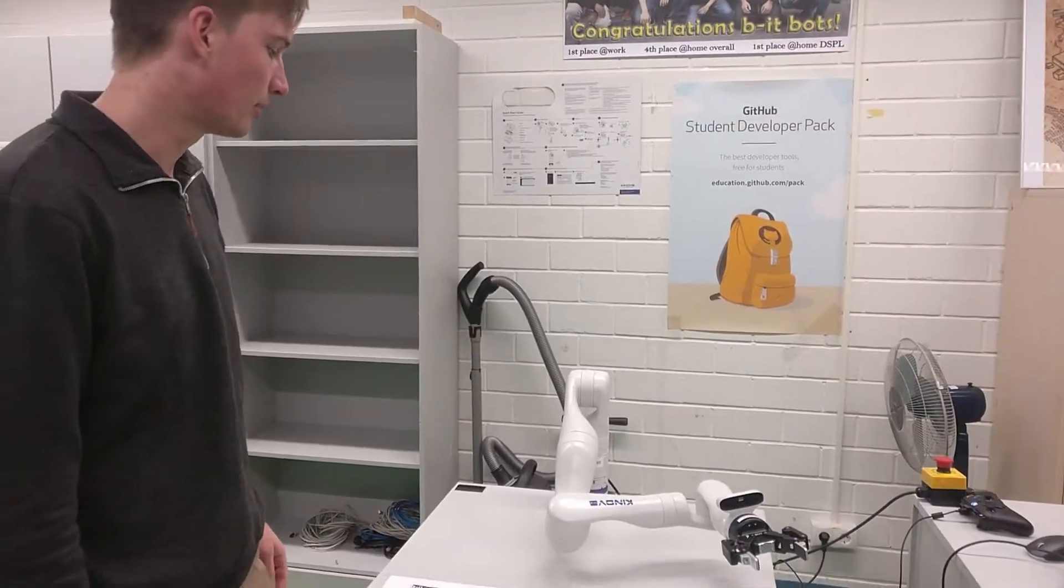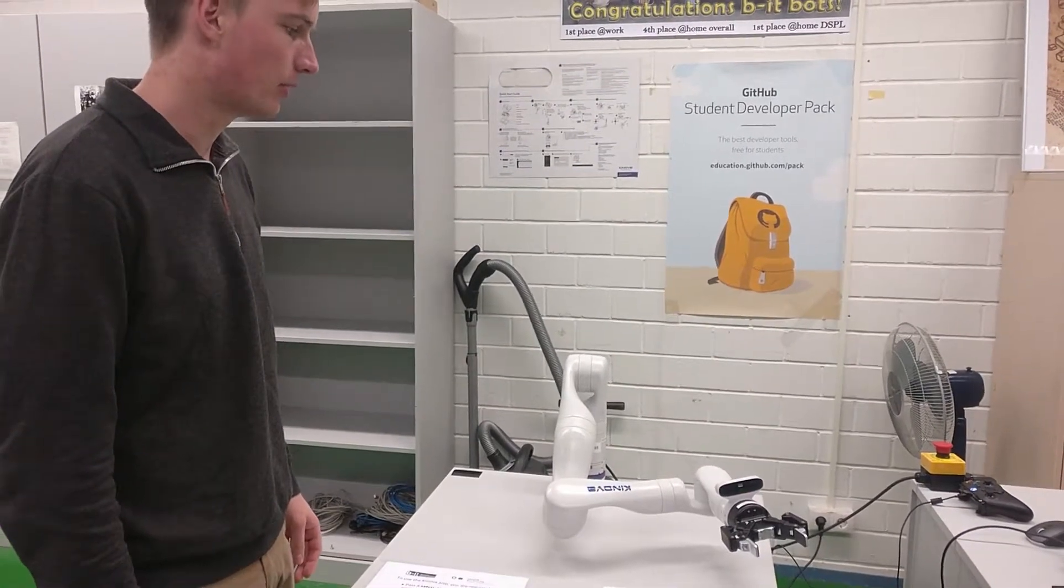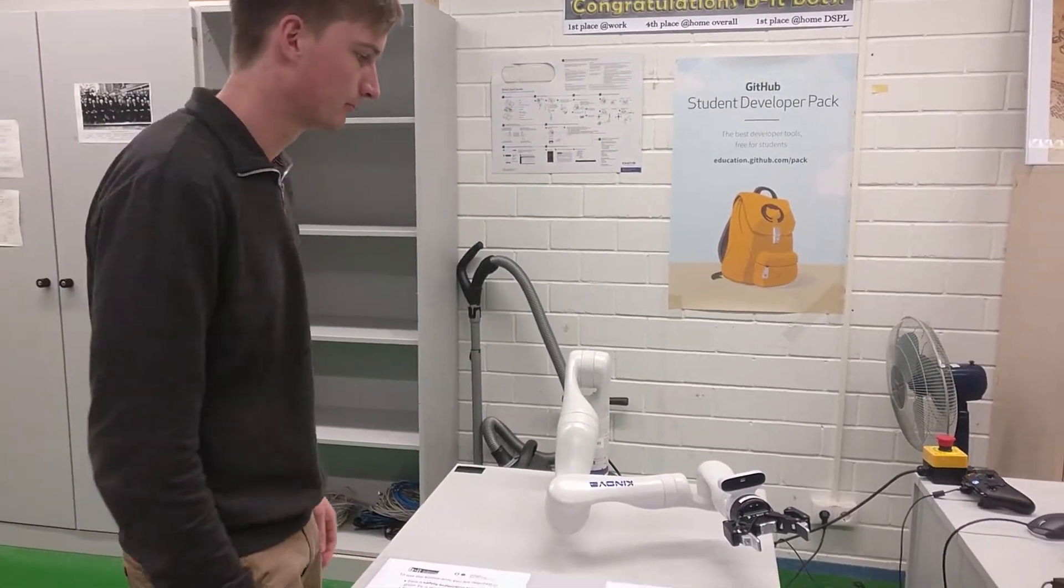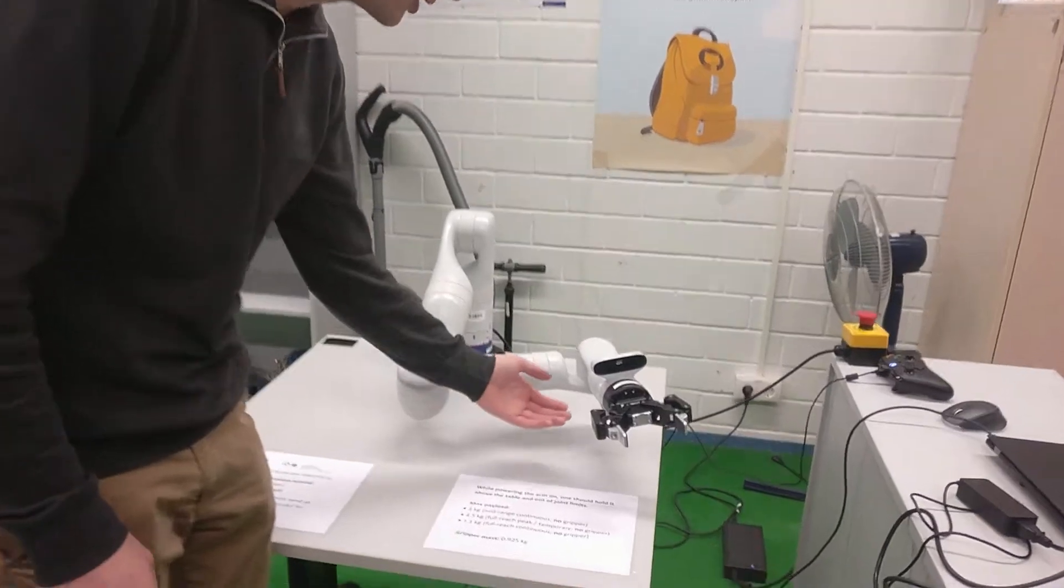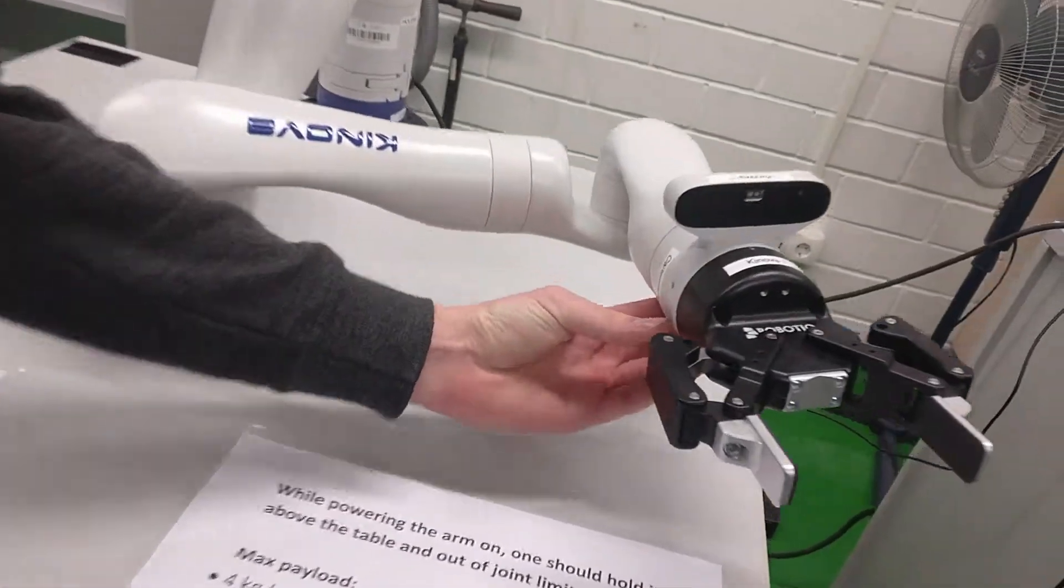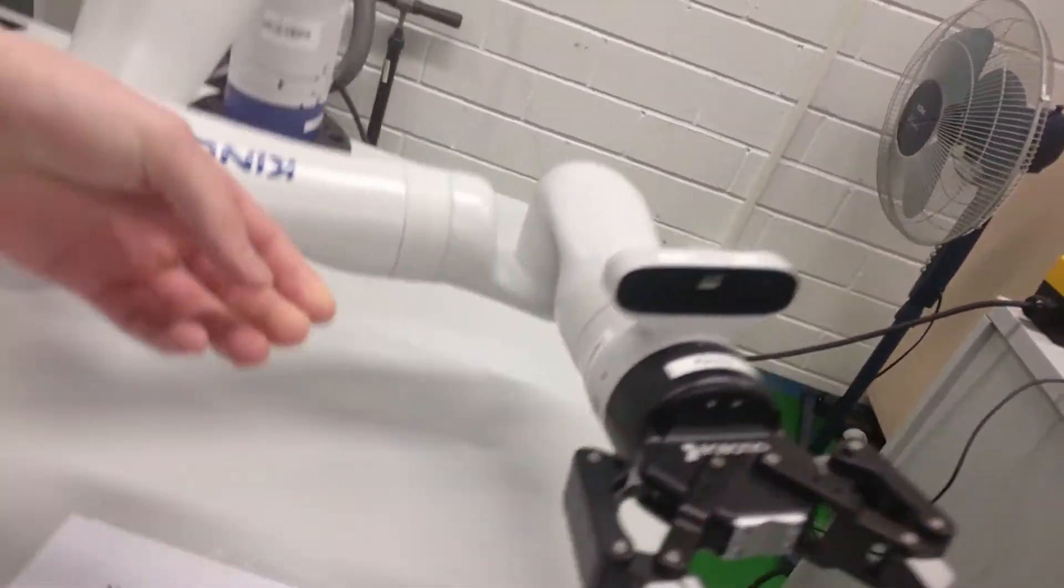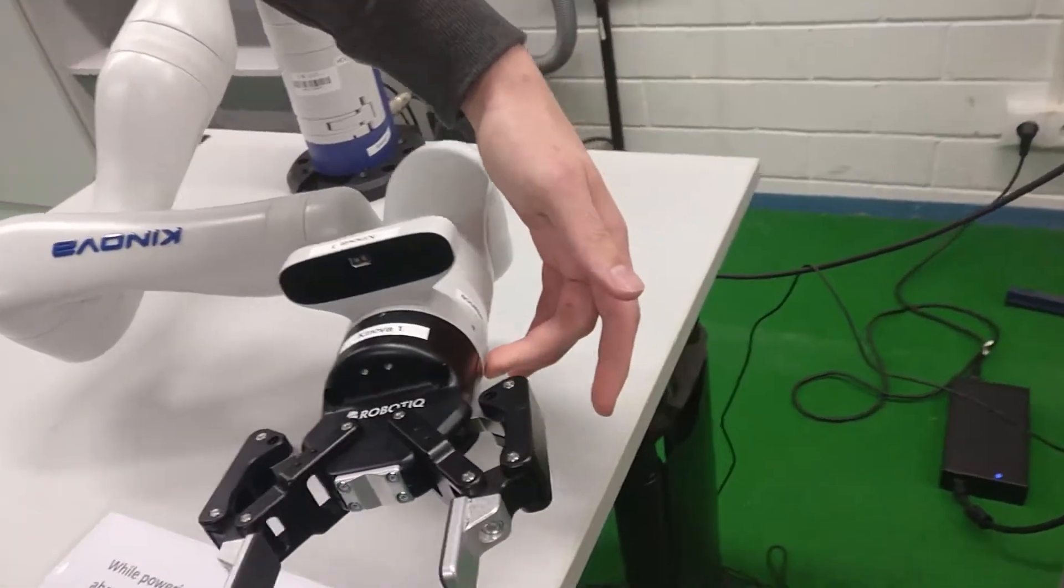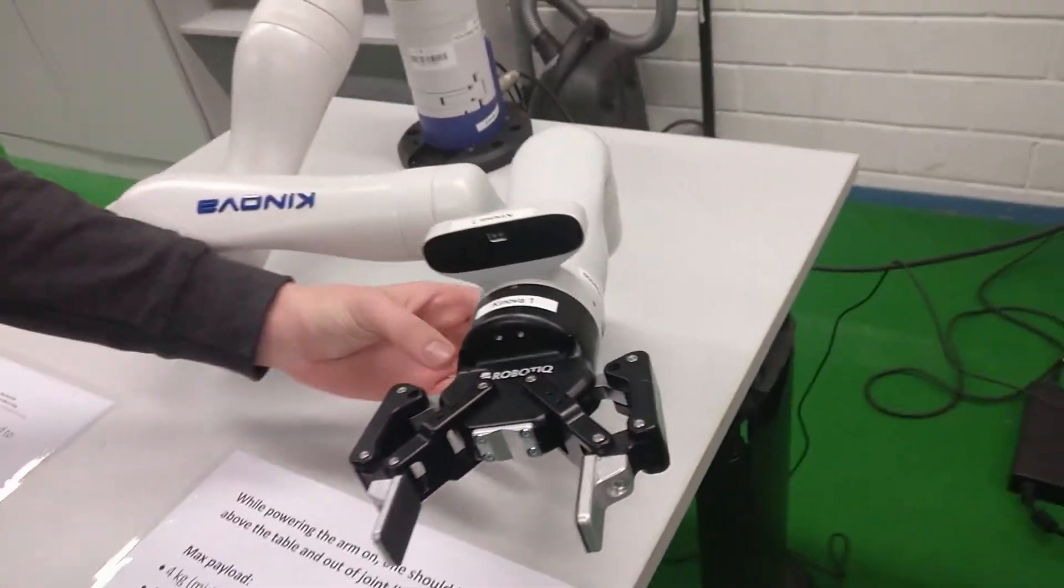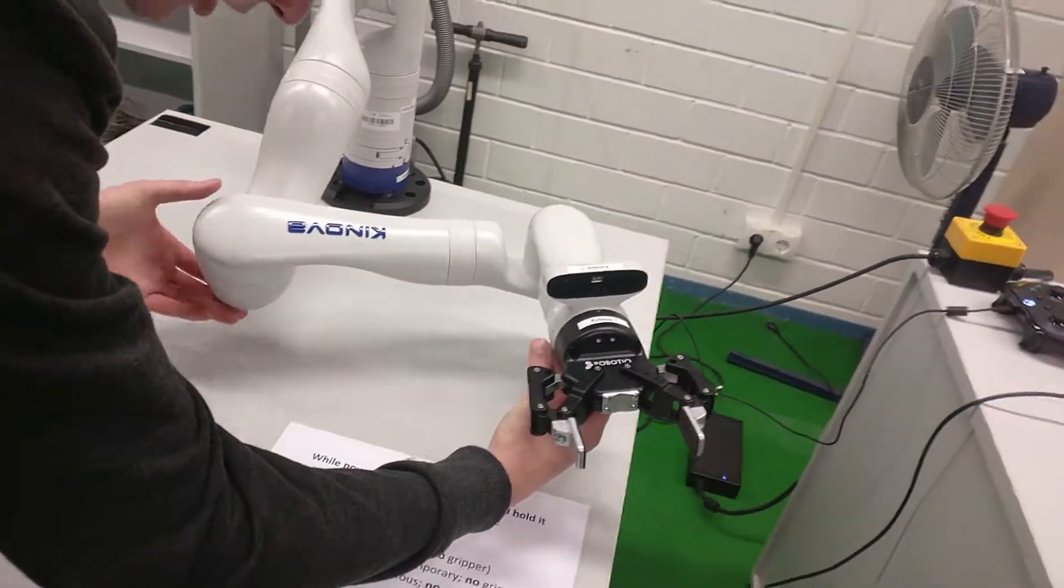In this tutorial, we'll run through the demonstration mode of the Kinova robotic arm. So there's two main modes, the Cartesian mode here, Cartesian coordinates, and null space mode. First we'll display the Cartesian mode.